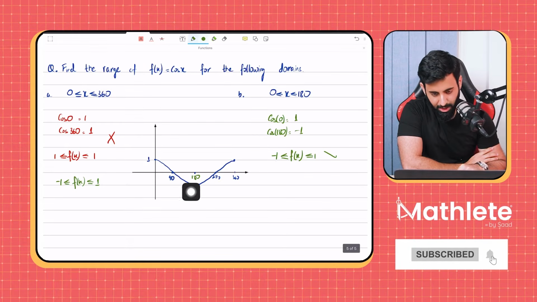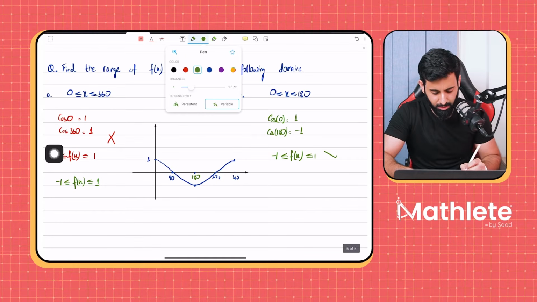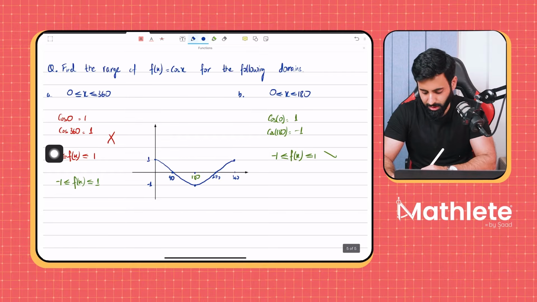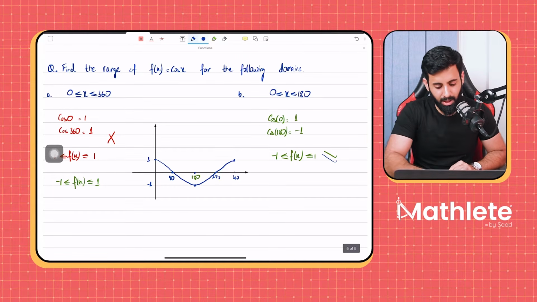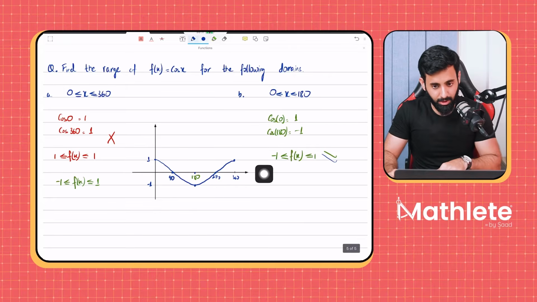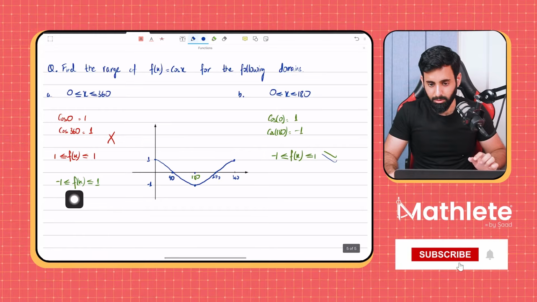From 0 to 180, that means if you only look at the first half of the curve, we can see that the range is in fact from -1 to 1. Okay, let me write down -1. So that means yes, this is correct. Okay, you guys have confirmed it's correct. So the question is why is it that I get away with it over here and I don't get away with the same method over here?